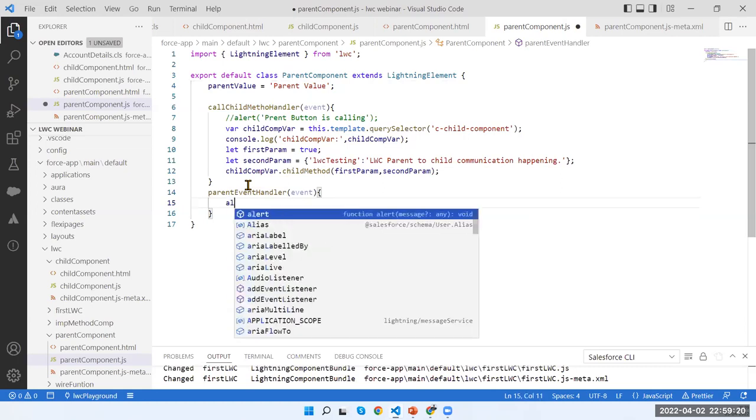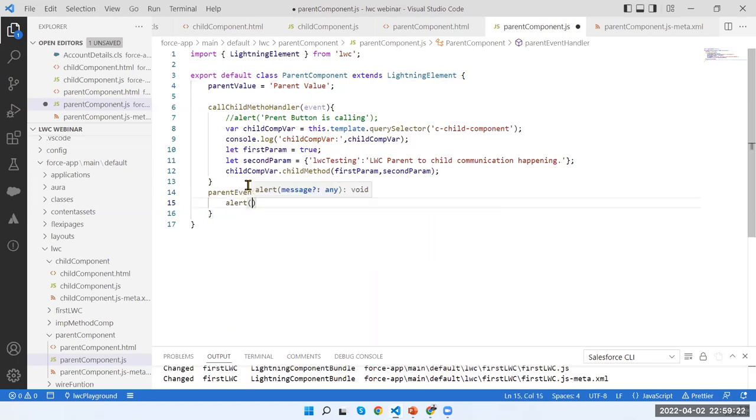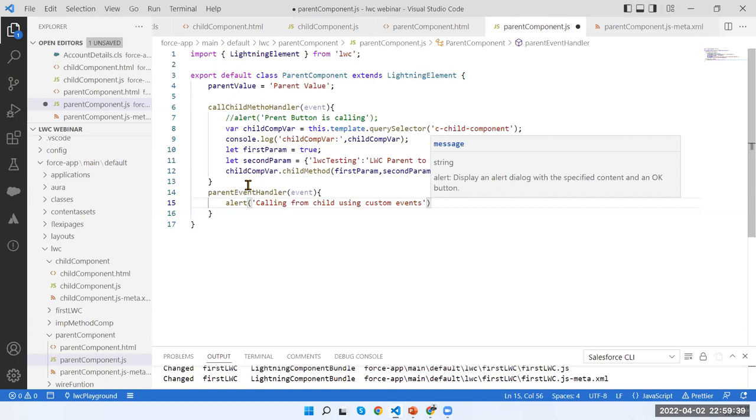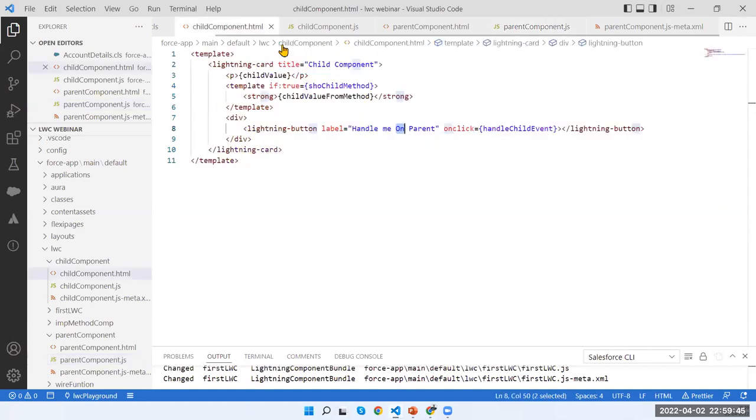I can, for example, make it an alert, like calling from child using custom events, right? So for calling from child to parent, the first step is to create an event. On click of my button, one event will fire.